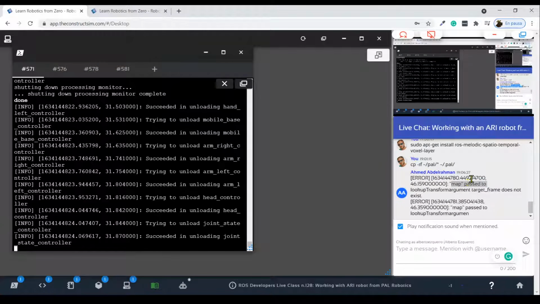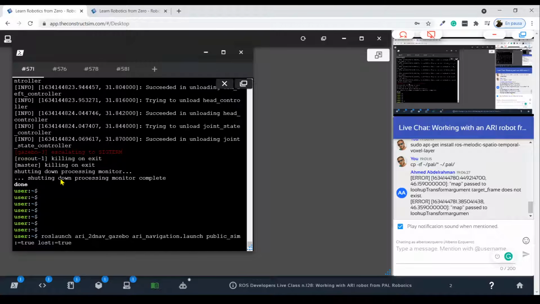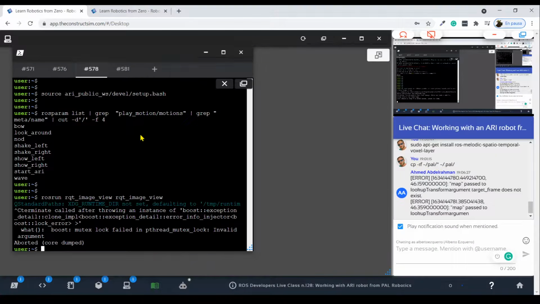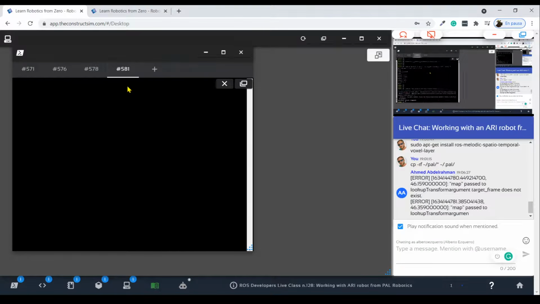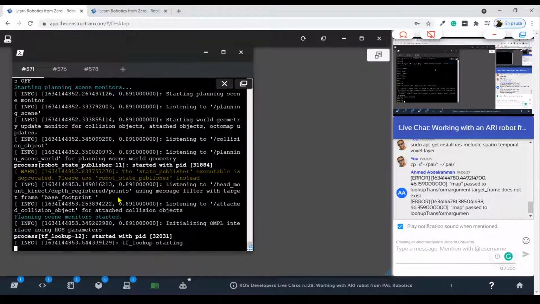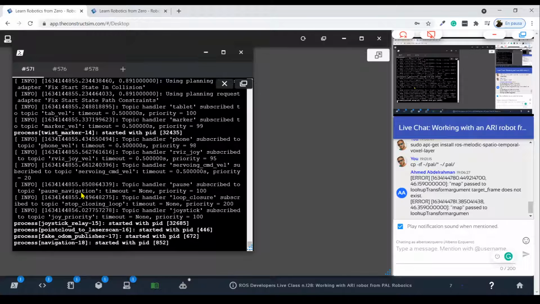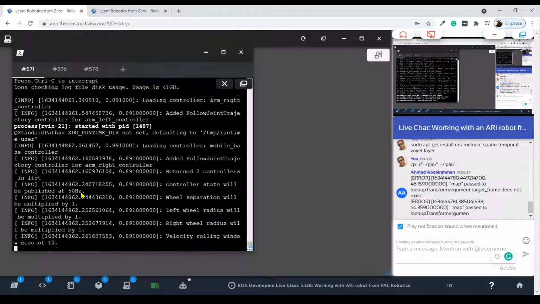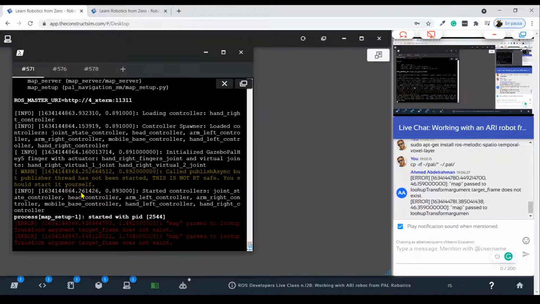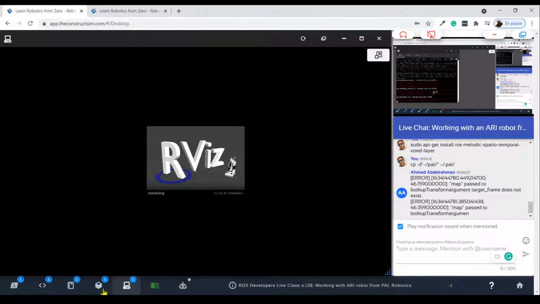Yeah, this error is normal. It happens at the beginning until it receives the transforms. So don't worry. If you are getting this error, don't worry, because it's expected. It's going to show this error until it receives the transform. So let me rerun it and let's see, because I was getting a different output. Yeah, see? I am receiving the message here too.